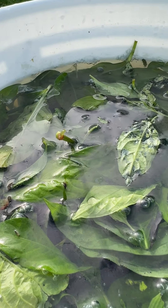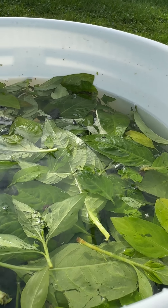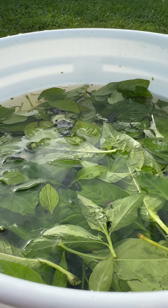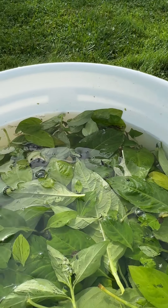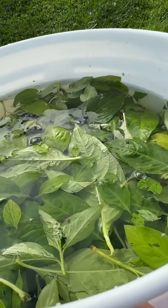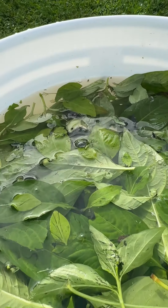Let's open the third bucket now. This is the third bucket — it had the least amount of leaves in it, and I definitely need to get these submerged gently. I do not see any sheen happening on this one yet, so we'll give this one a few more days. Have a great weekend, bye-bye!